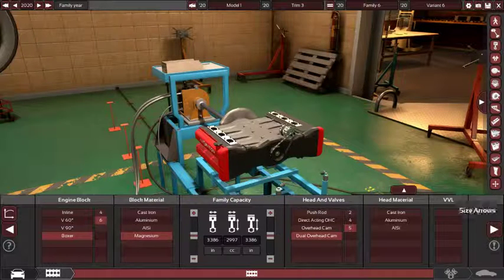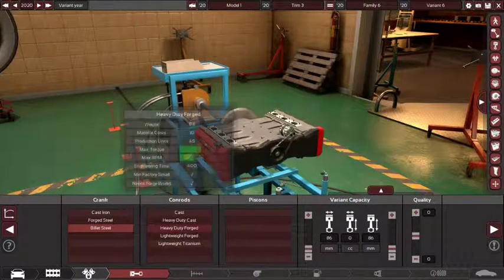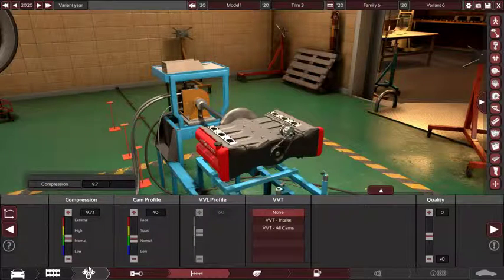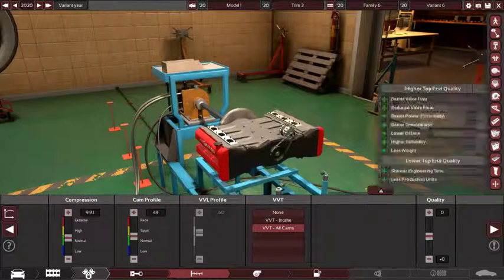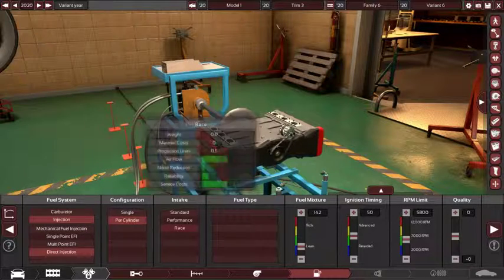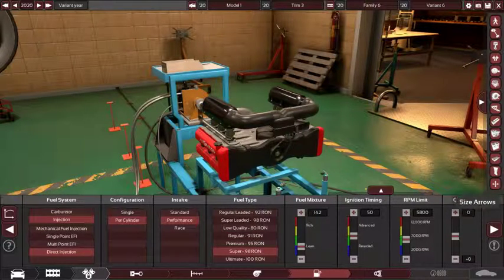Although, one thing I don't really like is the size of it. I wanted it to be like 8 pistons, just because. But it's going to have the highest quality possible, because, again, luxury. Compression will bump that up, just because. Put this up a bit. Put that on all cams. Put the quality up too. Turbocharger, it's not really going to have. Injection, it's going to have direct injection, per cylinder, for performance. This is a performance car, actually. So, yeah. It's going to be super.